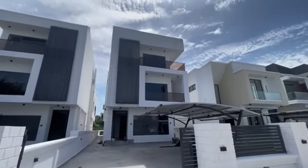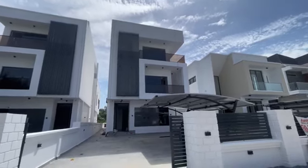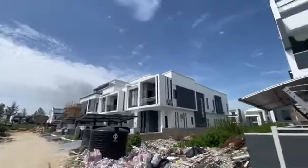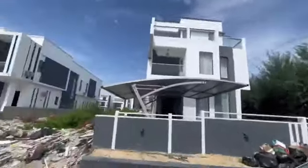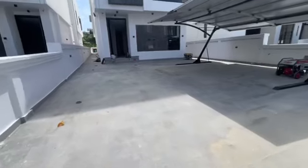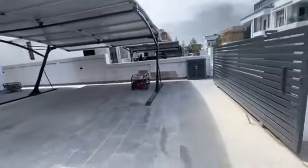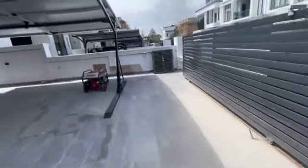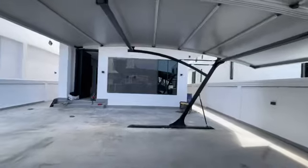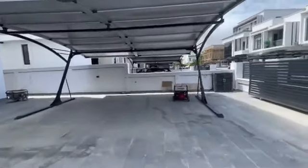This is the house — it's a five-bedroom, free-standing detached duplex sitting on a two-storey view, with a first and second floor. That means it has a penthouse. This is your neighborhood and environment — so beautiful. The house sits on a 420 square meter plot of land. You can see the open space — it can contain up to four to five cars or even more. This is your changeover area, and it comes with a beautiful carport. Two luxurious cars can enter inside — the Velaris, the G-Wagon, the Range — they can all park here.